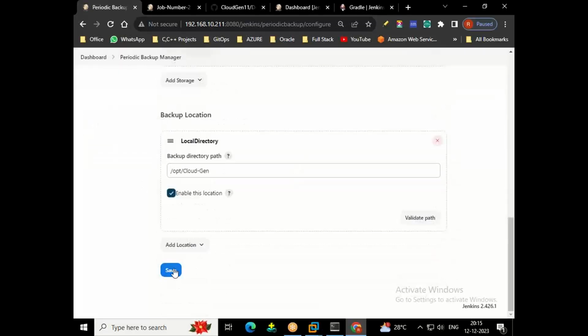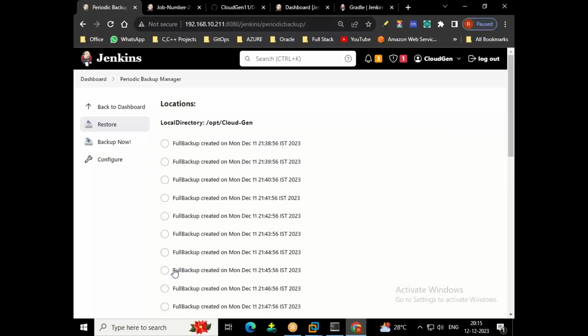If you want to continue with this backup job, you can continue, but remove the scheduling. Now it won't build by itself. Okay guys, this is the process to work with the backups. Any doubt?